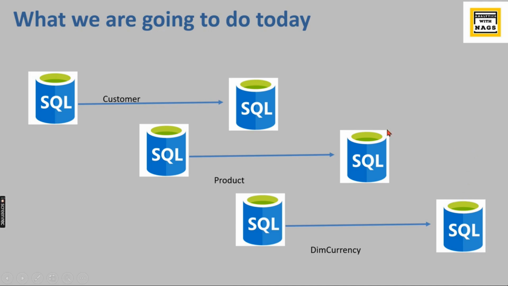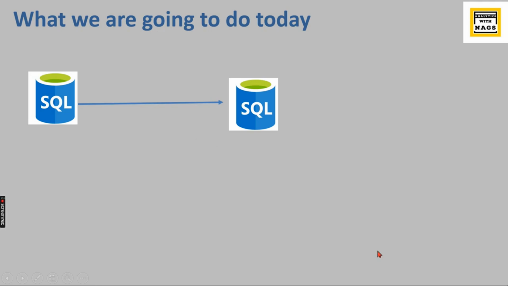So basically, this is all about doing the same thing. It just copies the data and loads it into a target. So we need to design a single copy data activity and pass these names as parameters. We will pass the schema name and table name as a parameter. When it is running for customer, it will copy the customer data. When it's running for product, it will copy the product data, and any other tables you pass as a parameter. That is the whole thing. We are going to do it right now.